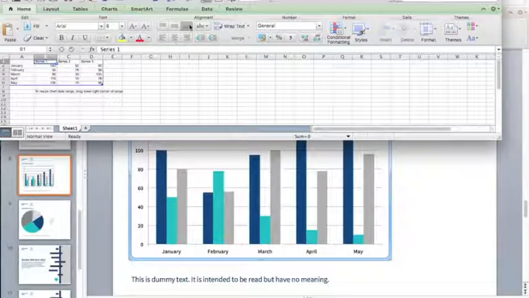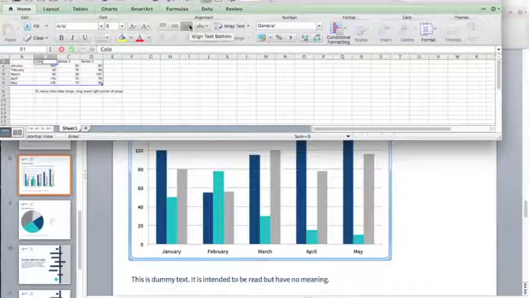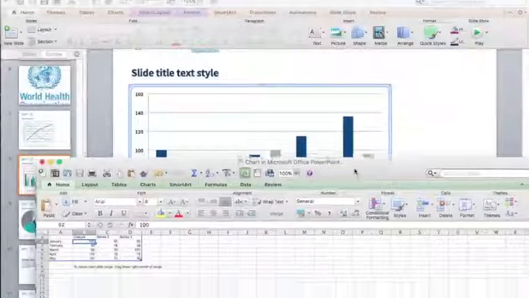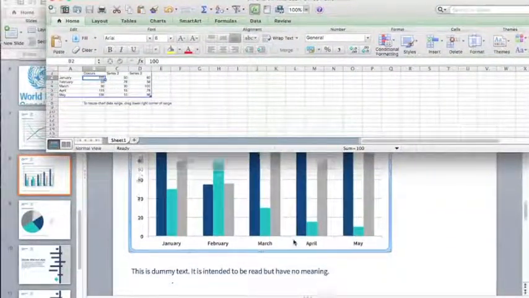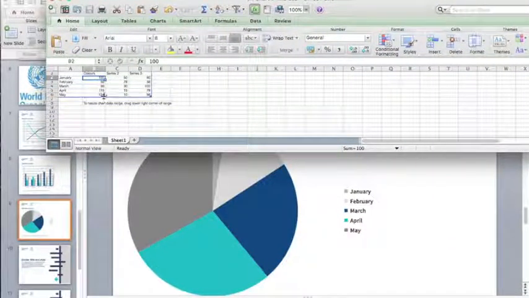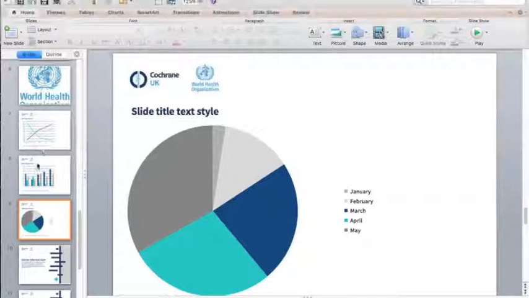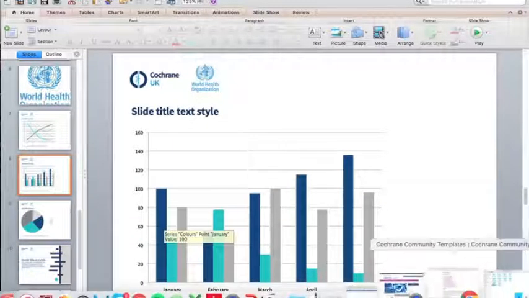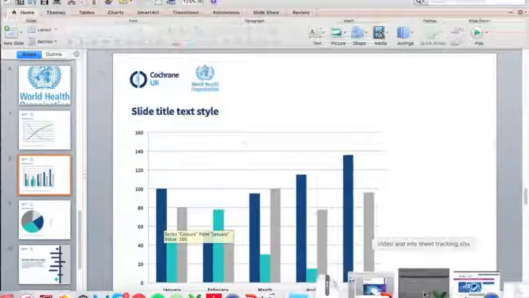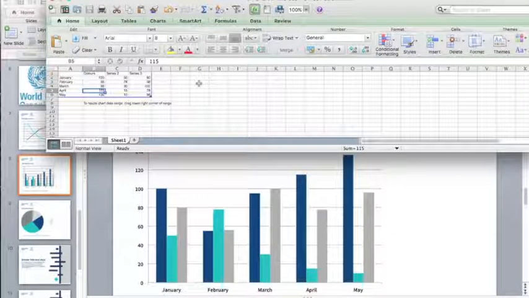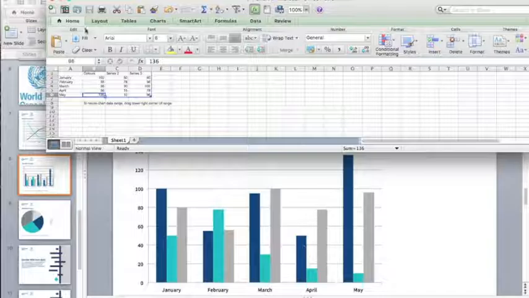And I want to change this too, as you can see. And I will change another value from 115 to, let's say, 50. Oh, as you can see, it has changed.